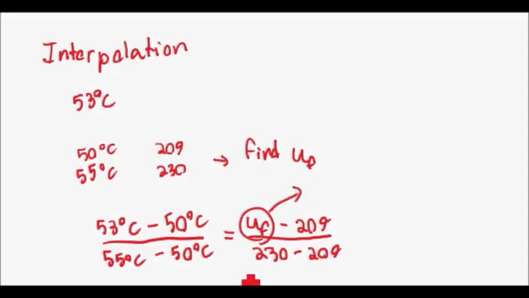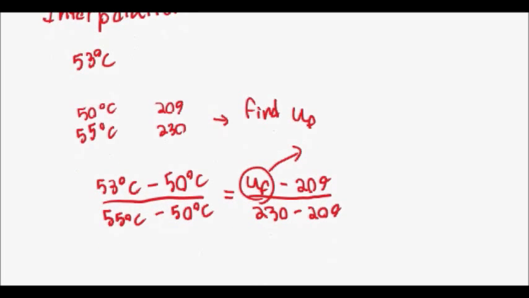And since you have all these values, you can extract what this value actually is. You just do the mathematical manipulation of this, and then you can apply that for other values. So as long as you know this value, this value, this value from the tables, and you have a given value that isn't in the tables as well, you can find the other values as well given that the conditions remain the same.